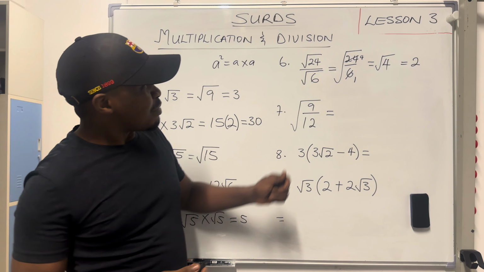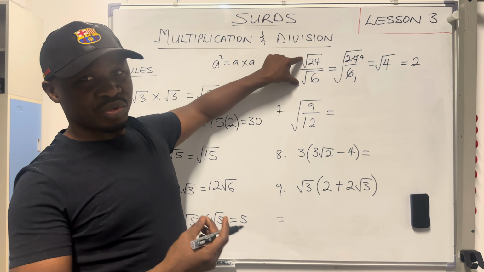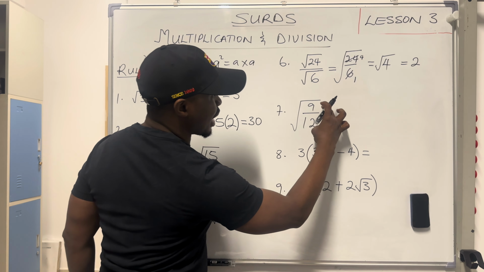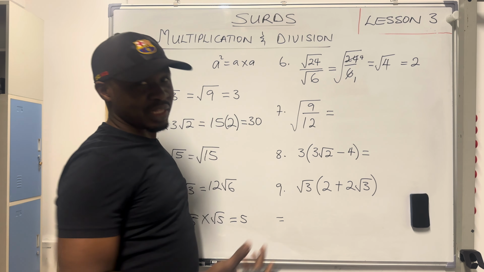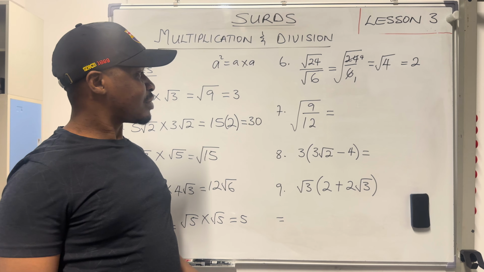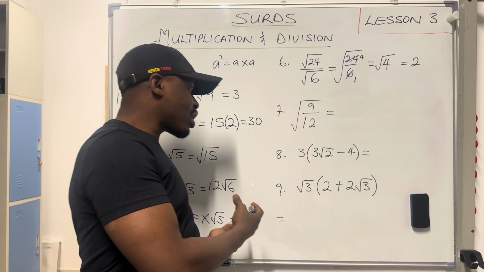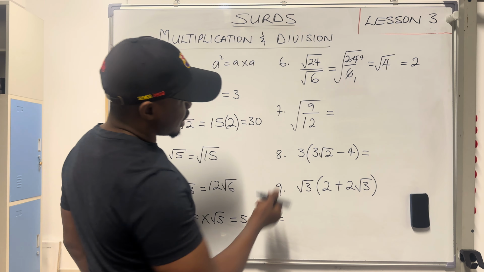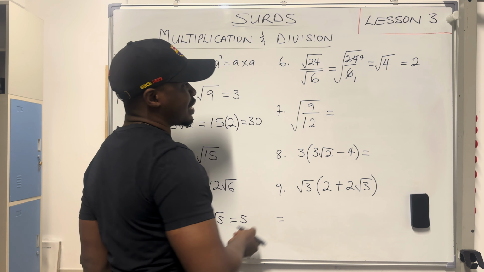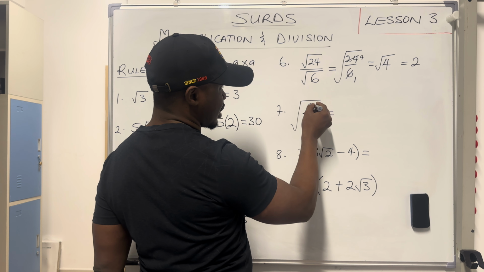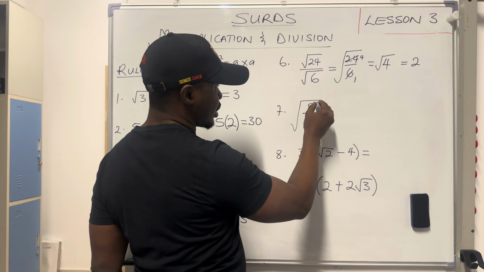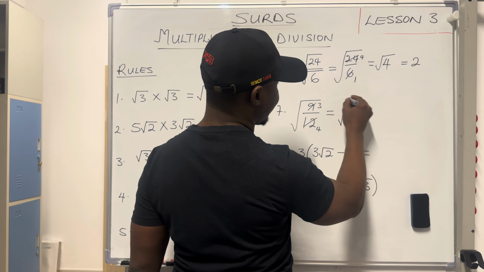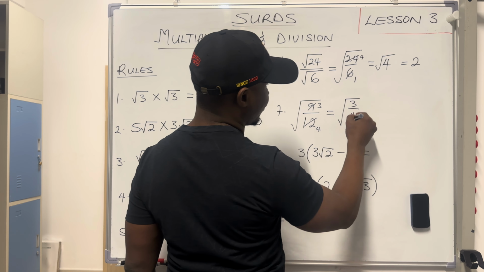So sometimes if you have separate surds in a fraction, you unite them. Sometimes if you have the united one here, you have to separate them. Sometimes. Yes. But you can also work without doing it. It all depends on how you see the fraction. Now 9 and 12. You can see what? 3 into this is what? 3 times 3 into 12 is 4. So we have 3 over 4.